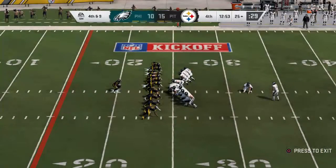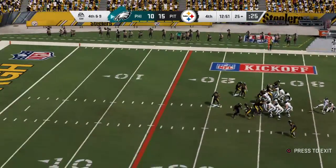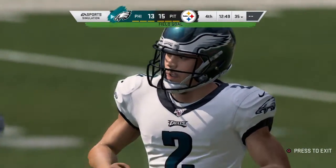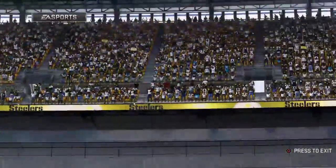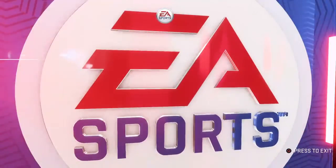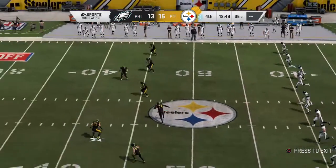So on 4th down, out trots the kicker in a big spot here. Made his first. This now from 42 yards out. And this one is right through. And the lead is cut to 2 now. It's 15-13. So with that field goal, this one's now back within a field goal. Maybe not the ultimate result they wanted, but gets them that much closer. This game is unfolding like a really good book, isn't it? Because I feel like there's a few more plot twists yet to be revealed before this one is over.